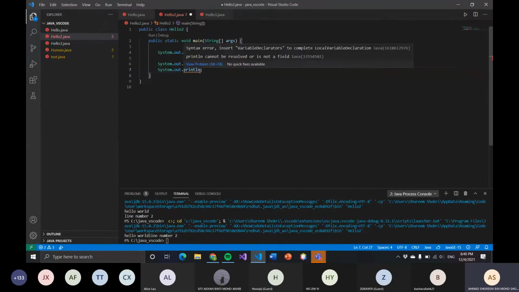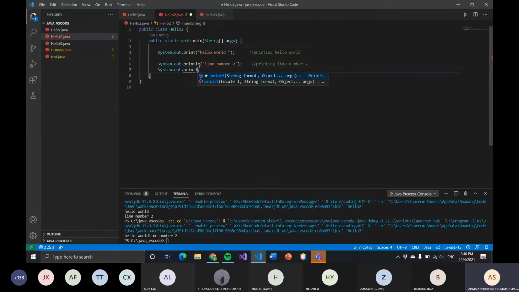Instead of System.out.println, we also have System.out.printf. This one is a little bit difficult because it has something to do with formatting, but I just want to give you an insight about this. We're going to learn it later, so don't worry about that.